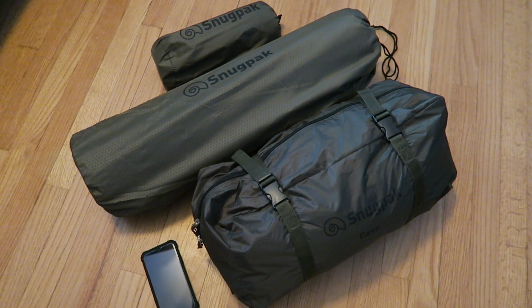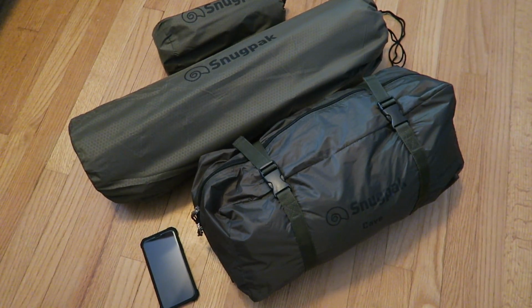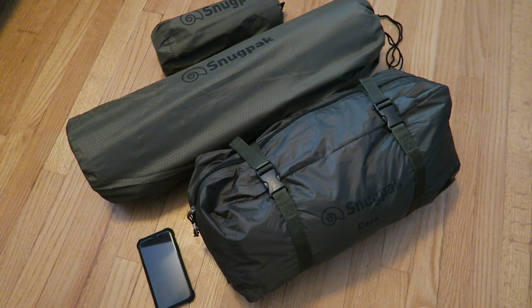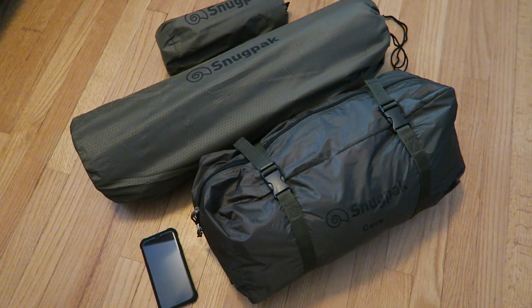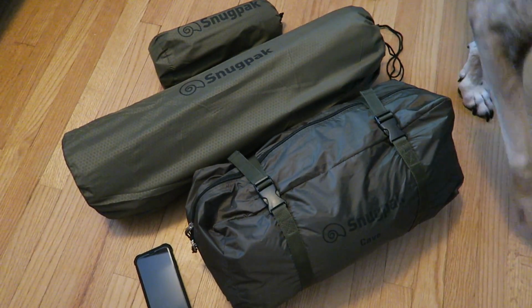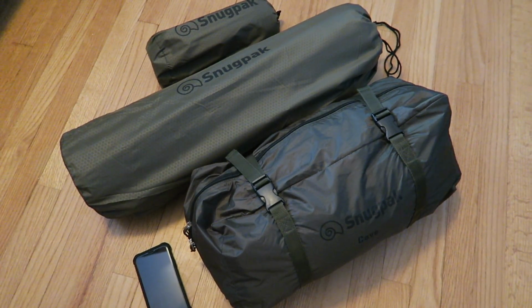Again, the tent being in front has a nice stuff sack to it, zipper across with compression straps. Again, a little bit too heavy to take backpacking, but you could use it as a base camp type tent or definitely a car camping tent for the family. The self-inflate mat above that, again, larger size, not something you're gonna take hiking. You could, however, take the air mattress hiking. Those generally will pack down smaller and much lighter for a hiking or backpacking setup.